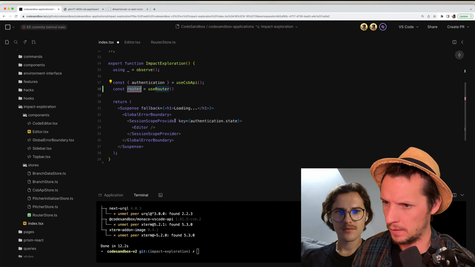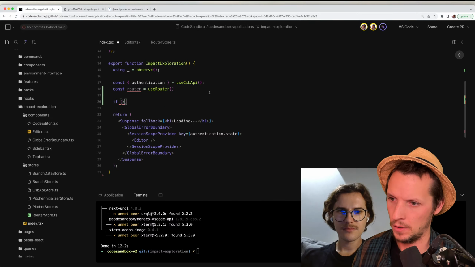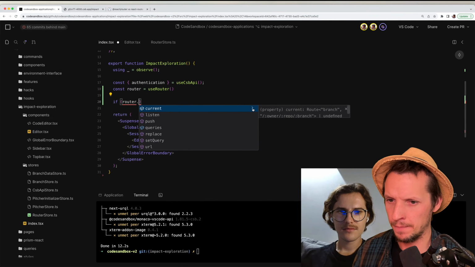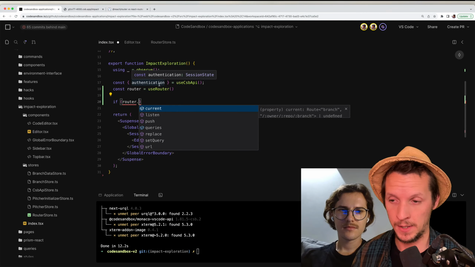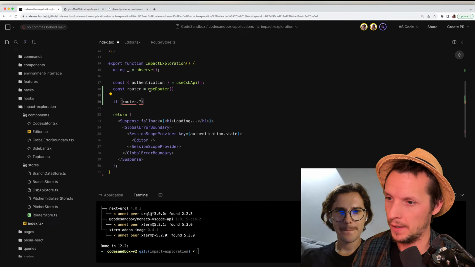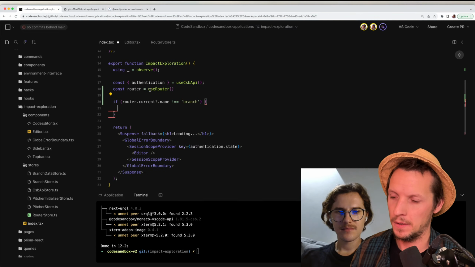What we should be able to do now is just check. So you have router and current. It can either be the branch route or it can be undefined, like a URL that isn't identified by the router. So if current name is not equal to branch, we can just return something like could not find page.